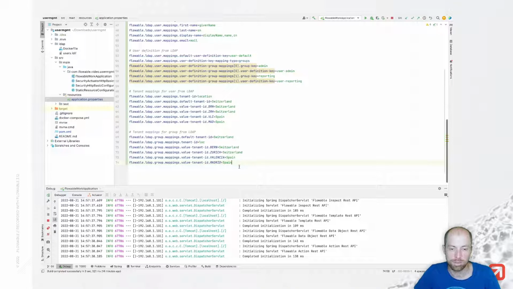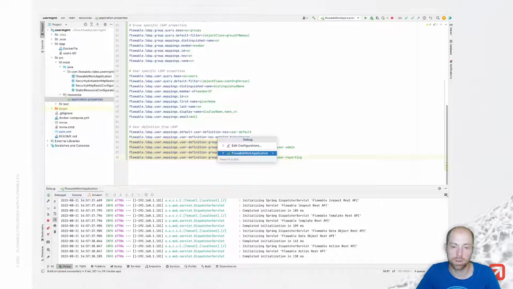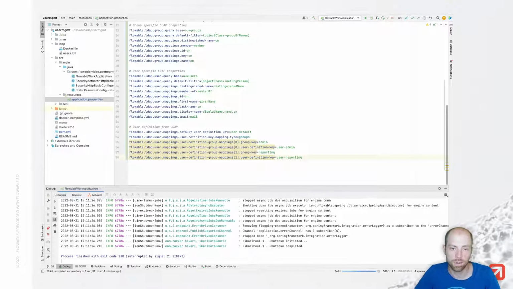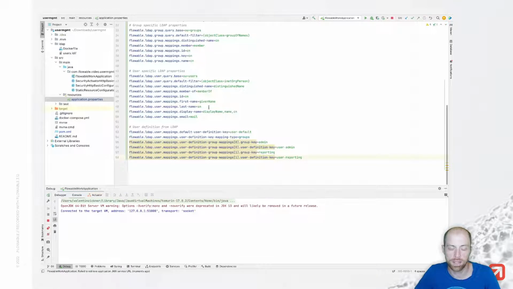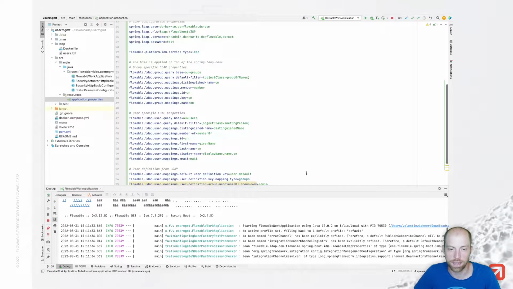In case you have a multi-tenancy setup, the next section here is relevant for you, where you can fill out what your default tenant is, basically, which kind of field of LDAP you are using for the tenant ID, and so on. I am using a single tenant, so I'm going to skip that. And with that, we already have our configuration done, and we can restart our Flowable Work application to see if everything is working as we are expecting.